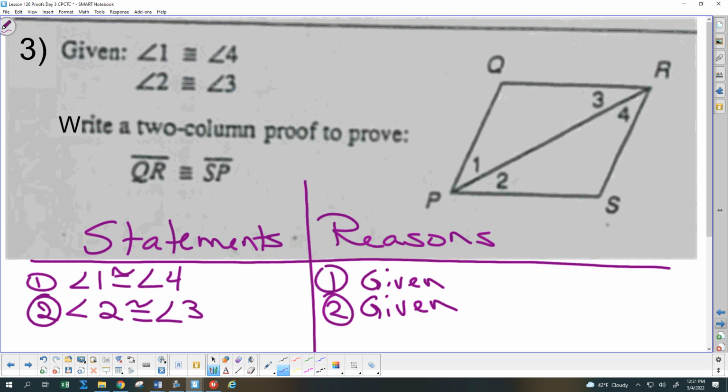And then we need to find those on our picture and mark that they're congruent. So angle 1 and angle 4, I'll do 1 tick mark on those 2. And 2 and 3, I'll do 2 tick marks there just so I can tell them apart. And notice I am not proving triangle congruent to triangle. I want to get a part congruent to a part, but I'm going to need to use CPCTC.